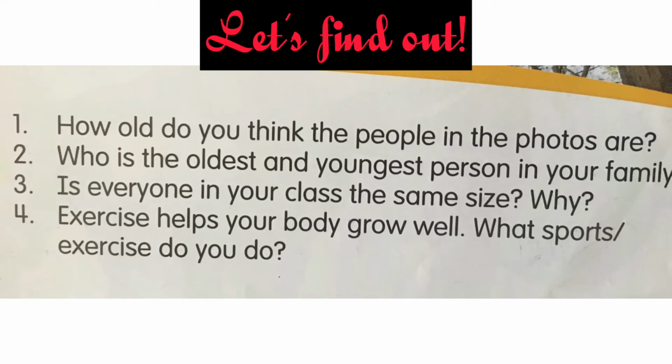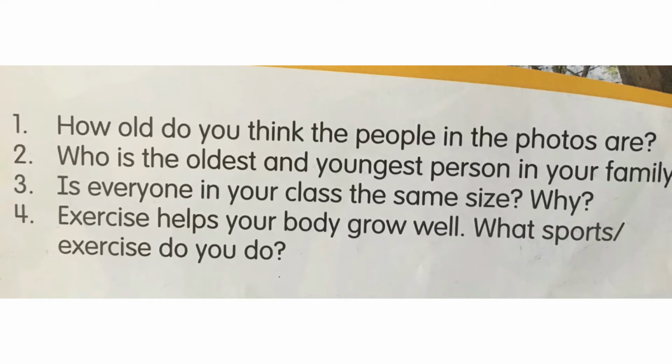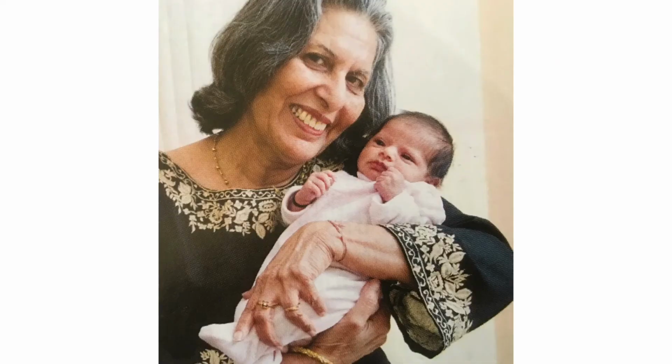Now, let's find out about how we grow by answering these questions. 1. How old do you think the people in the photos are? How old? Yeah, I believe that some students will say 65 for the grandma, or maybe 55. Everybody has a different answer. That is okay because these are not the real ages of the people in that picture. That's only guessing.